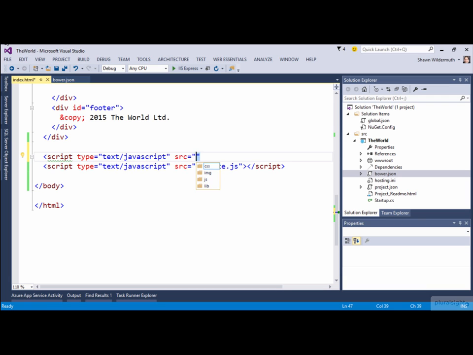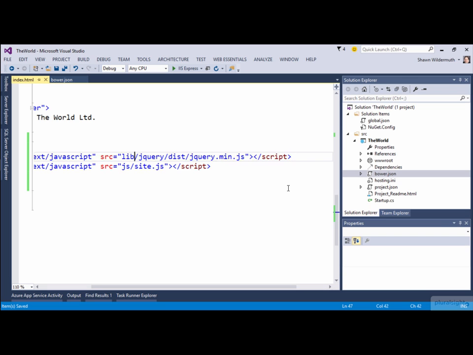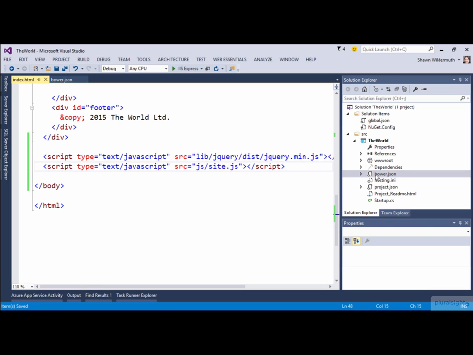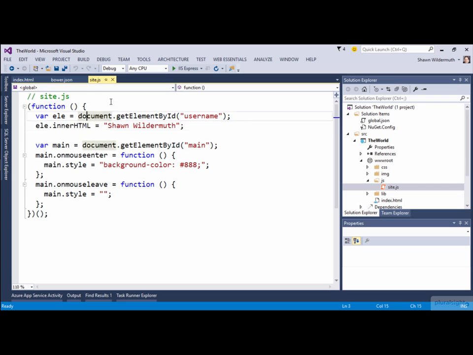We'll see that Visual Studio is giving us the project structure of our wwwroot so that we can build these URLs to these files a little easier. So I'll go down to lib, jQuery, and in the case of jQuery, it doesn't have the JavaScript files at its root. It has the source of jQuery, which might be useful for looking to see how it works, as well as a dist folder, which is fairly common in these scenarios, and that's a distribution folder. So say dist, and there we see the jQuery uncompressed version and then the compressed. And I'll go ahead and bring in the compressed version. Finish up the script tag. And now we can go back to our site JavaScript, and let's use jQuery in here.